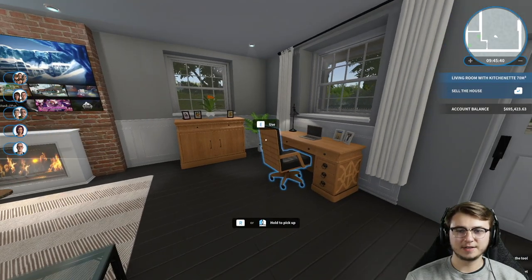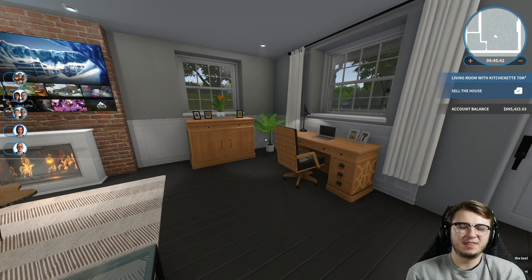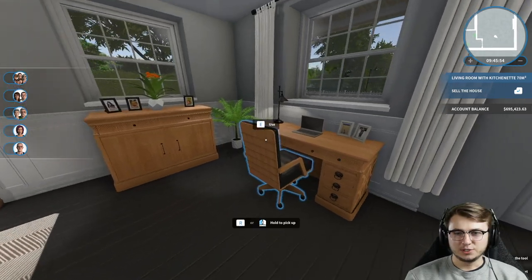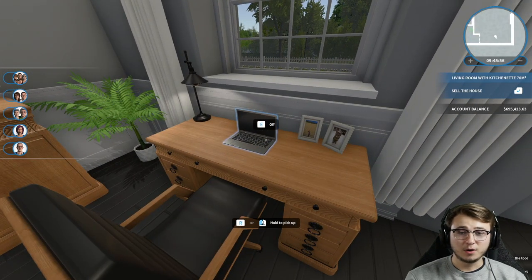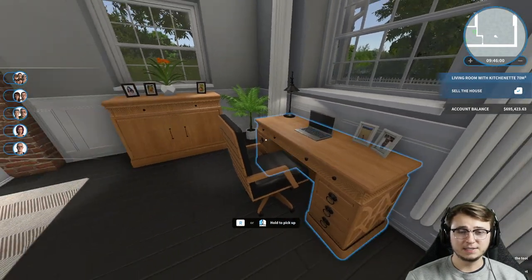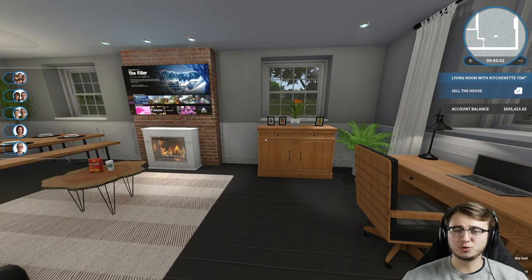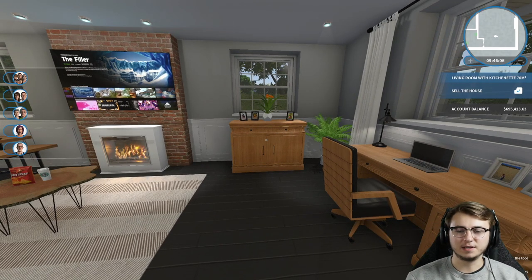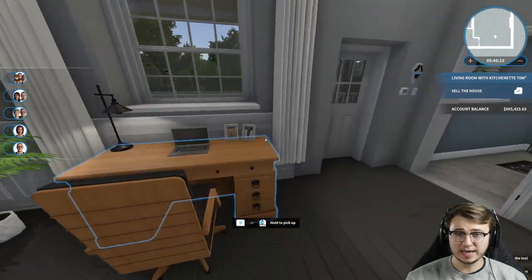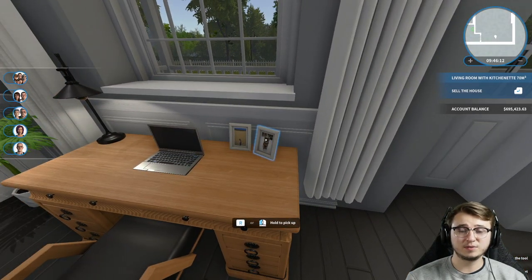As for the office area, I would say I'm pretty happy with it. You know, as far as offices go, it's pretty simple. We just have stuff like a laptop here. Oh, we can actually turn that on. I didn't realize that, but we have a laptop, nice little desk, some plants strung around the place to make it feel a little bit more lived in. And then we have some photos of people and things that we have zero connection to.